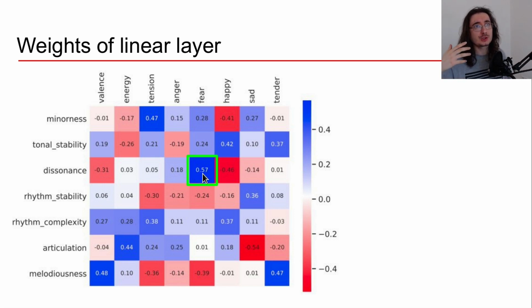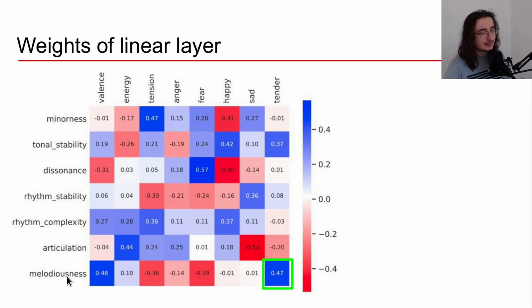Because, for example, when we watch a horror movie with a horror soundtrack, we usually get a lot of dissonances and we get scared of that, right? And so this type of explanation of the reasoning of the model is the equivalent of what we would do as humans, asking ourselves, okay, but why is that song so tense? And you may be thinking, that's tense because it's very complex rhythmically and it has a lot of minorness. There's a lot of minor chords in there. So what we are doing with these weights is getting that gist, that idea. Okay, let's move on to another example.